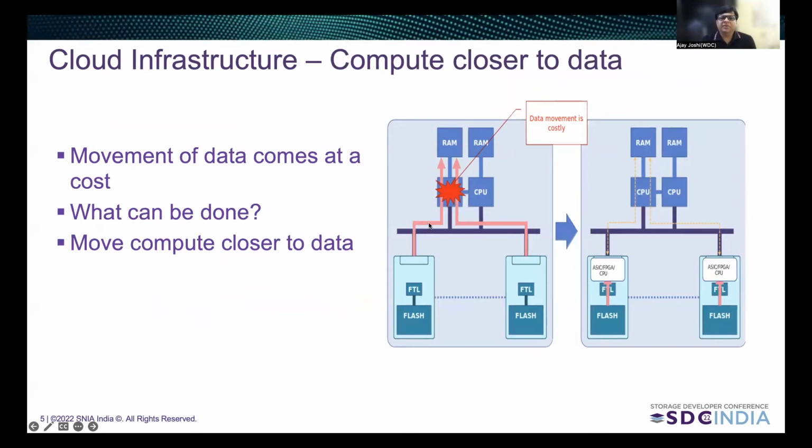In the previous slide, we noticed that an increase in the data transfer would lead to higher latencies and hence lead to network congestion. So the best thing would be to move the compute closer to the data. When we move compute closer to the data, we can do a much smaller transfer based on our requirements. We can transfer only the selected part rather than transferring the whole data itself.